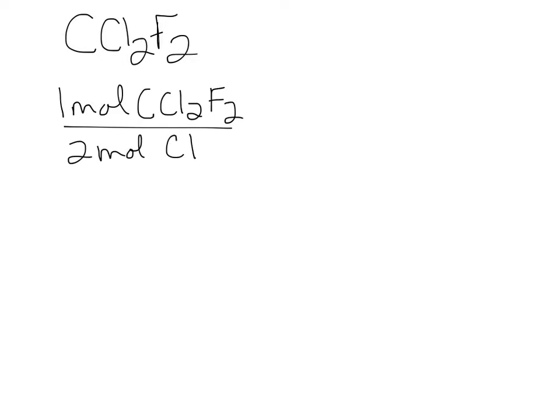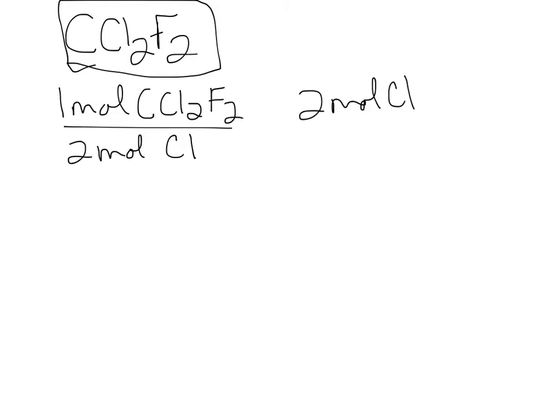So that can be added to our conversions. You could relate it to any atom in a compound. And you can even relate the atoms to each other. For example, 2 moles of chlorine from this compound would be 2 moles of fluorine, but only for this compound. Another compound might have a different ratio.